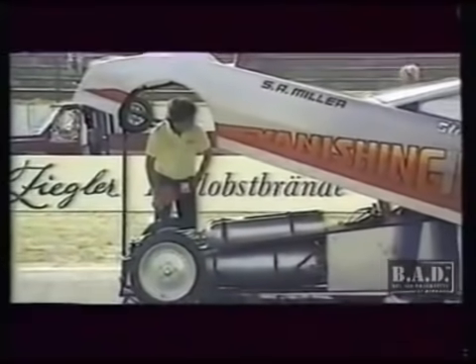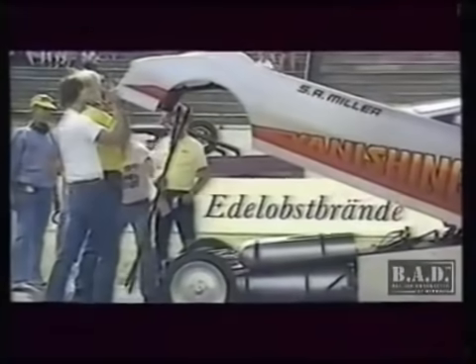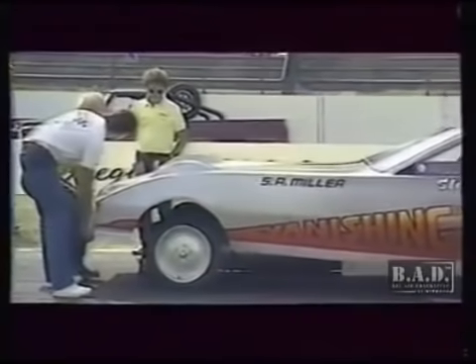So track announcers would announce the allowed times and speeds to comply with the rules, not the actual time the car had just set. After many test runs with his first car, he built the infamous Vanishing Point, which was debuted in the UK in 1978, setting a time of 4.4 seconds at 290 miles per hour. Other great stats for this engineering masterpiece are that it recorded the first three-second pass in history in 1979 in Florida with a 3.94, and the first 300 miles per hour run in Europe was at Santa Pod in July 1979 with a speed of 307.6 miles per hour.